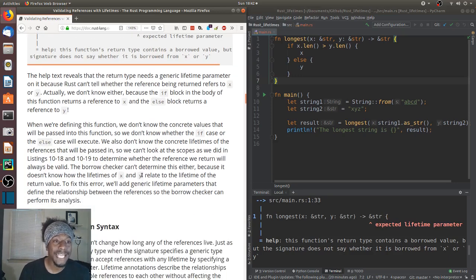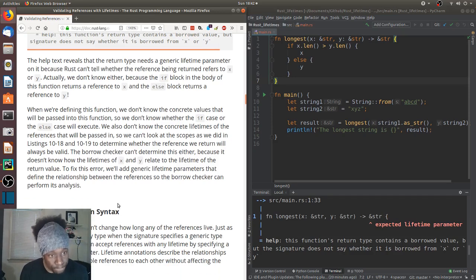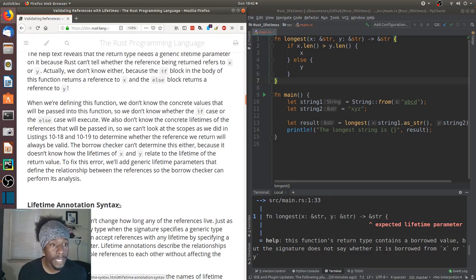The help text reveals that the return type needs a generic lifetime parameter on it because Rust can't tell whether the reference being returned refers to x or y. Actually, we don't either, because the if block in the body of this function returns a reference to x and the else block returns a reference to y. Okay, restating the issue. Got it.